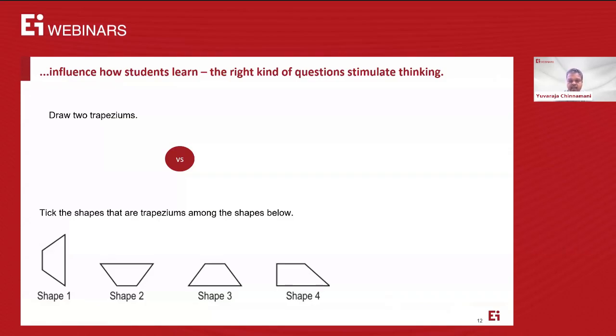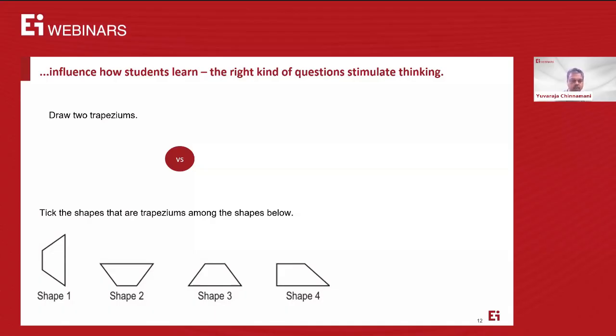So how do we break this cycle? The solution starts with the questions we ask. Good questions have the power to transform learning. They can distinguish between students who have simply memorized procedures and those who truly understand concepts. They can reveal misconceptions that need to be addressed. And importantly, they can actually encourage deeper learning.